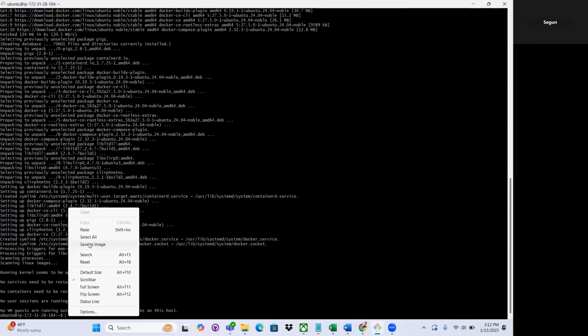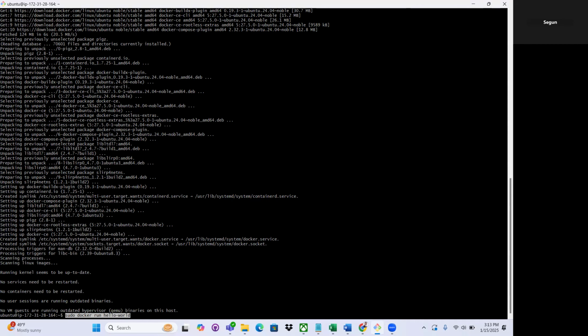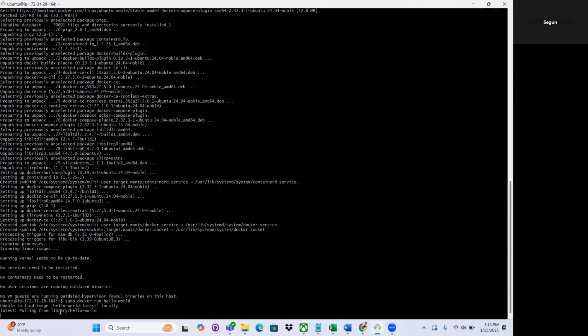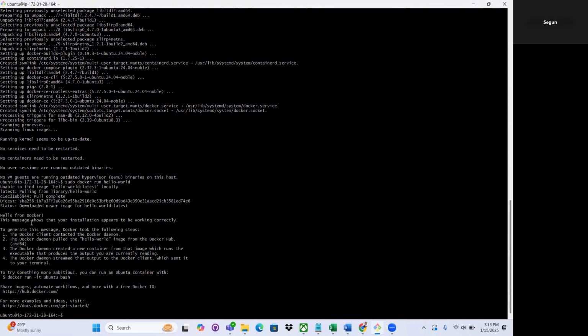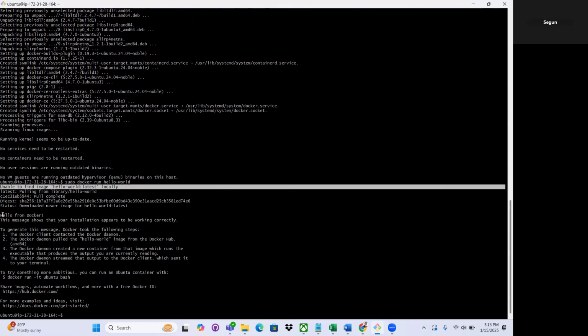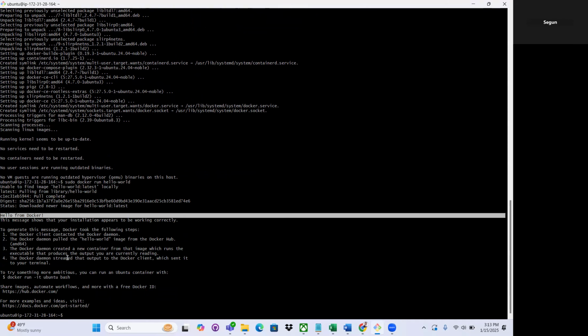Then I'm going to run the next command, which is the hello world. Okay, so this part is a little bit scary. It says unable, but later it said hello world from Docker. So that's successful.